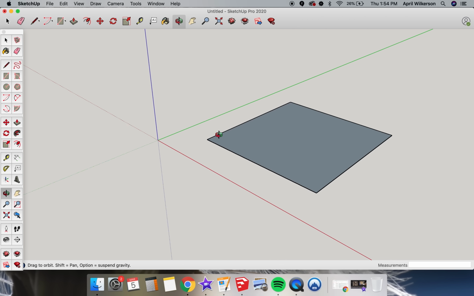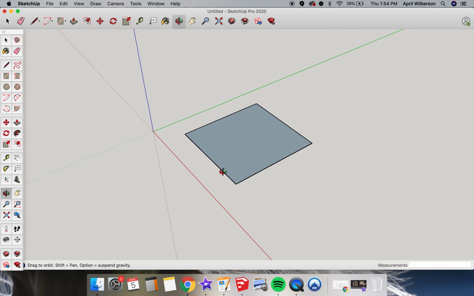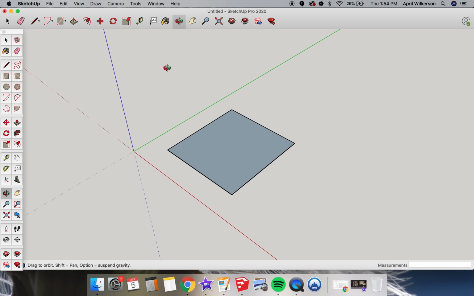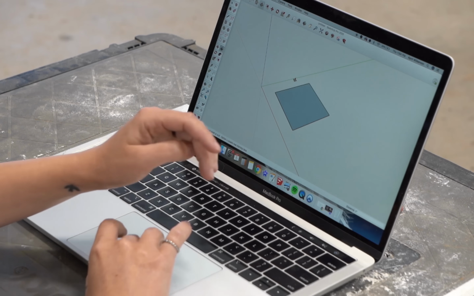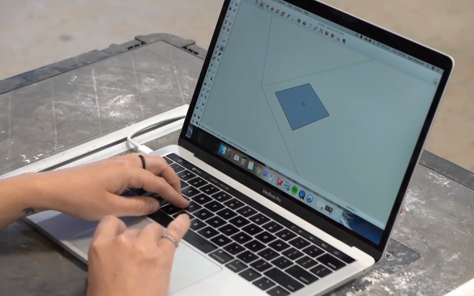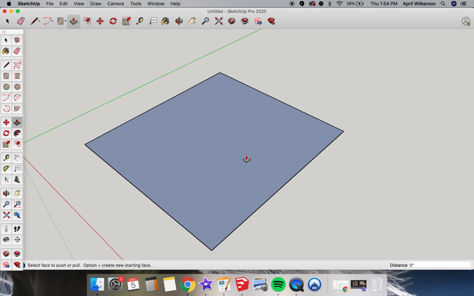Now I'm going to cover taking a 2D shape and turning it into a 3D one using a tool called push-pull. It's this icon here, but the short key on the keyboard is P. So go ahead and hit P on the keyboard and now hover your mouse over this top face of the rectangle and you'll see that it turns spotted. This lets you know that this is a surface you can use this tool on.